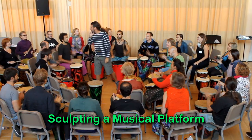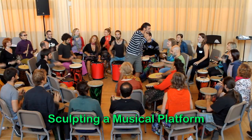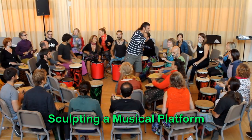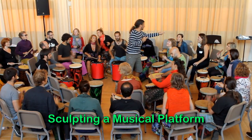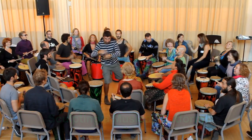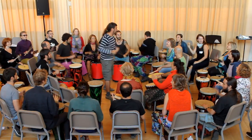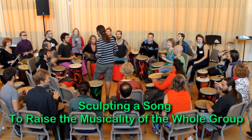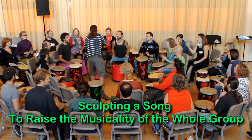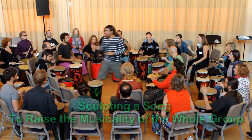Then you're going to stop, cut everyone else, and that becomes the platform which you're helping the rest of the players listen to, and then bringing them back in. Every time you do that kind of song sculpt, you're raising the musicality of the whole group. That's the objective of facilitating in a drum circle.